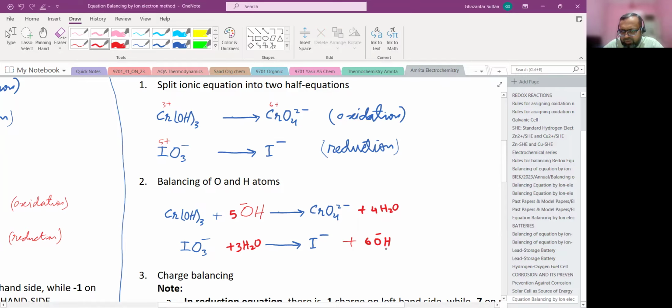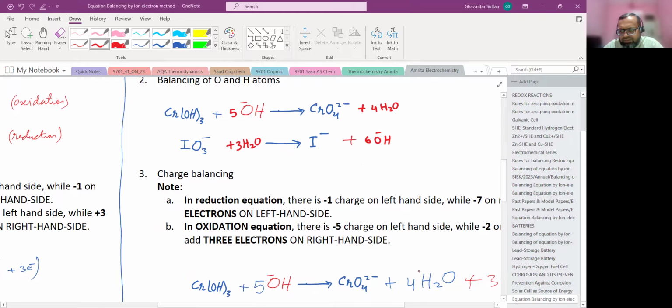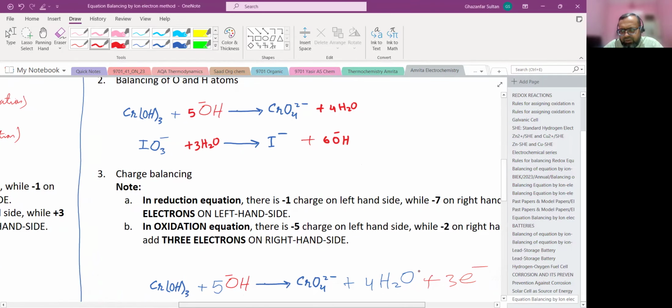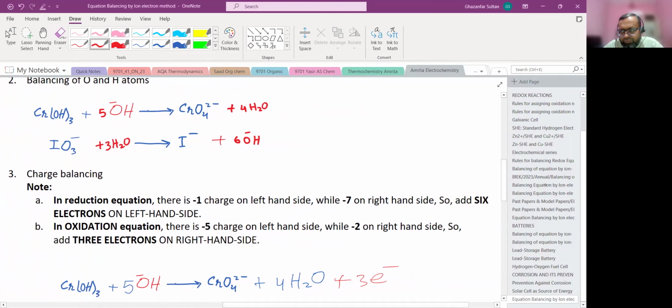So hydrogen has become balanced, but see how many oxygen are there. 6 oxygen on the right hand side and 6 oxygen on the left hand side. So in this way, we have balanced both oxygen and hydrogen. Remember that this is the hit and trial method in step 2. And it is somehow difficult as compared to the balancing of oxygen and hydrogen in the acidic equation. So that's why I always prefer that you balance the equation in acidic medium, then finally convert the acidic medium into the basic equation.